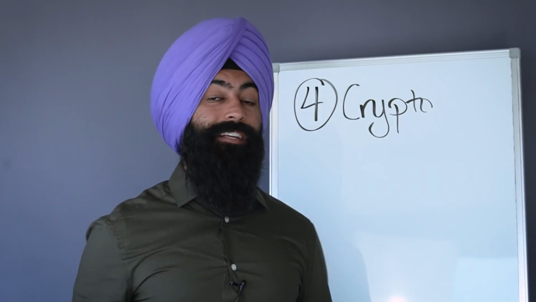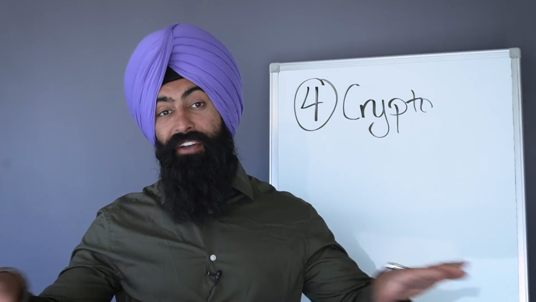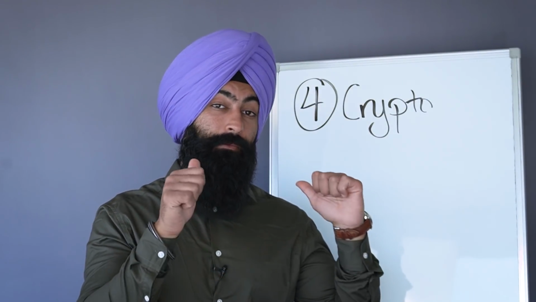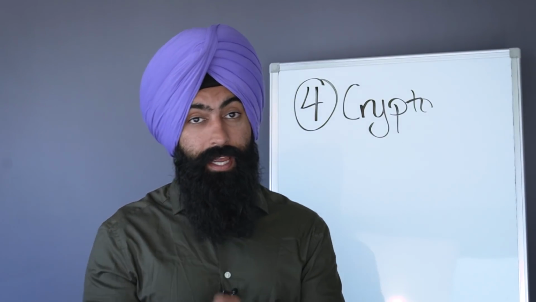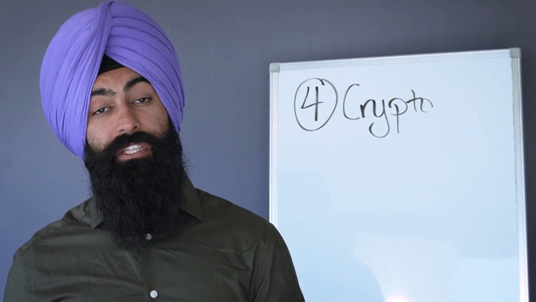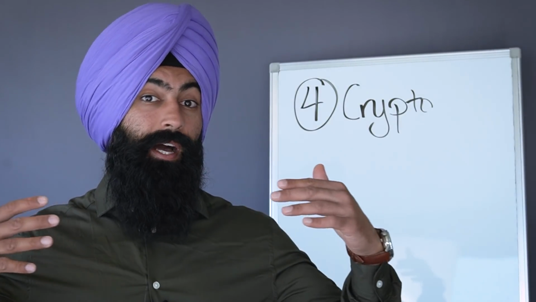The fourth place where you can invest your money is cryptocurrency. Now, out of the things that I'm going to be talking about, the 5.5 items, this is going to be the most speculative. If you're going to be investing your money in cryptocurrency, you have to understand that there are risks associated with this, because cryptocurrency is the newest asset class, and so it comes with the highest risk.